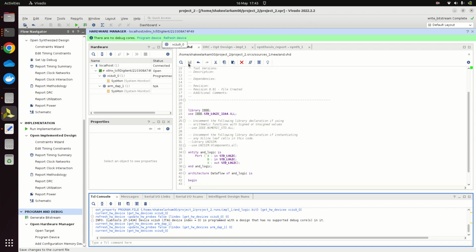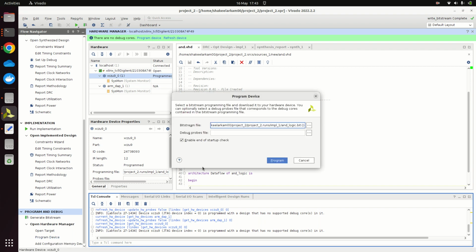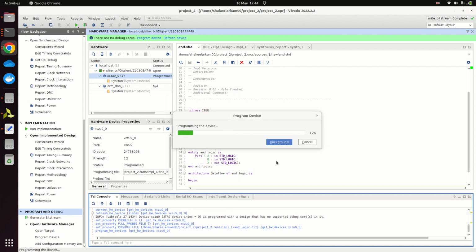Okay, I'll refresh this device. If you see, it has found XCZU9, which is the part name of the ZCU board. The last thing left is that we have everything here. We are going to program our device. We have loaded this logic file. If it has not loaded here, or you have saved it somewhere else, you have to load it like this. Now we are programming our FPGA, and the percentage is going on. It means this is actually programming our FPGA.